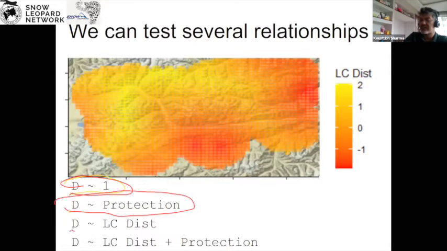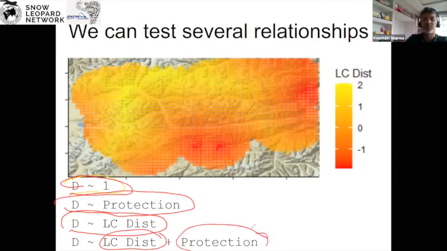Now we can test density as a function of least cost distance from settlements or human or anthropogenic activities. I can also go further and test a function of both distance from settlements and protection as well.